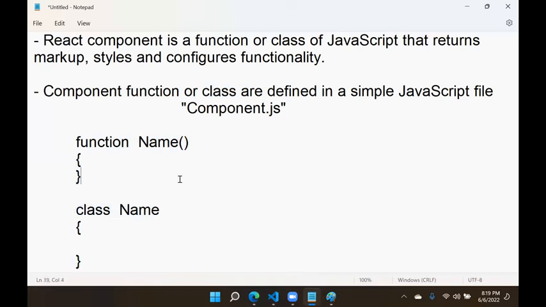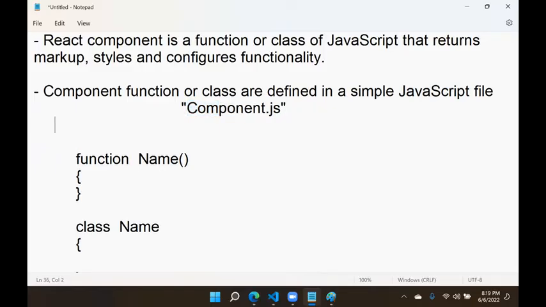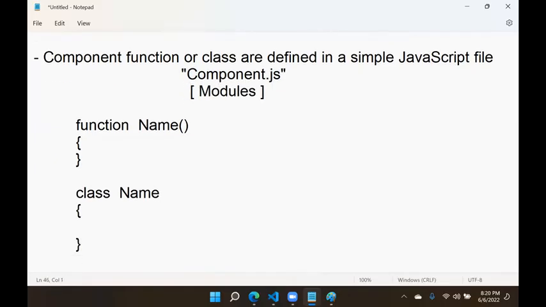These functions or classes are defined in a JavaScript file, that means component.js. And I hope you already know that these JavaScript files are considered as modules. I already showed you in a previous example, and you know JavaScript. Every JavaScript file resembles a module.